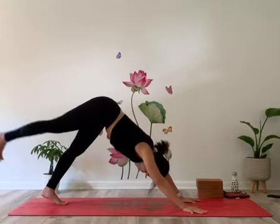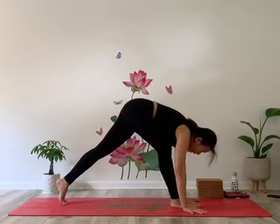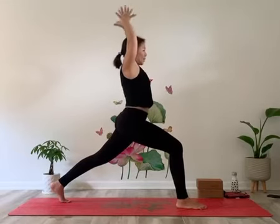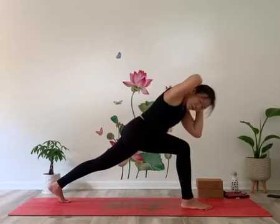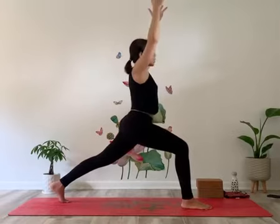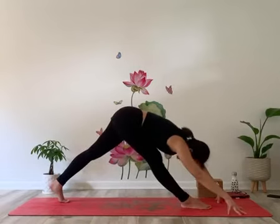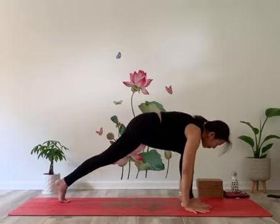Lift the right leg up as you inhale. Exhale, step the right foot, neck to the right thumb. Inhale, you're going to rise all the way up to high crescent. Bring your hand behind your head. Exhale, curl your left elbow to tap the right knee. Inhale to open right back up, reach your arms up. Exhale, hands come down, straighten the right leg just for a moment, elongate the spine. Inhale to re-bend the right knee, step back.